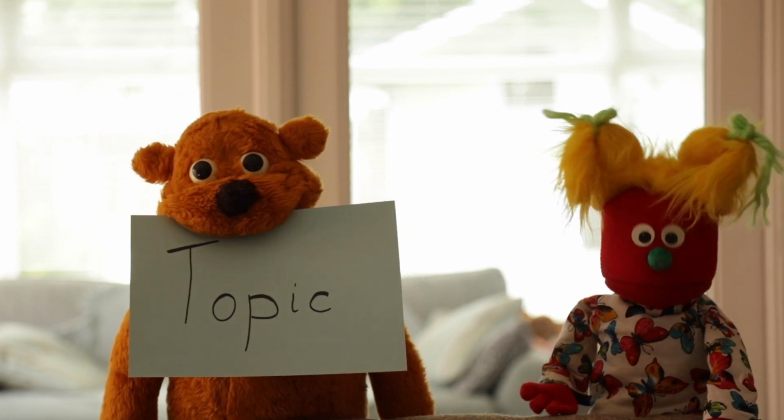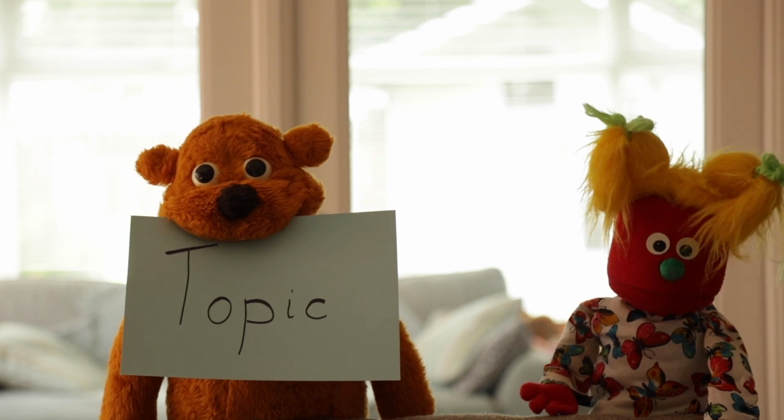The next challenge, kids, is topic. Good morning, Year 2. Welcome to this week's topic challenge. Now, if you remember last week, we were looking at the flag of the United Kingdom, and here it is, the Union Jack. The next country of the United Kingdom that I would like you to find out about is the country of Wales. Now, I'd like you to find out a few things about Wales. First of all, what does the flag of Wales look like? And they have quite a distinctive flag. What does it look like?